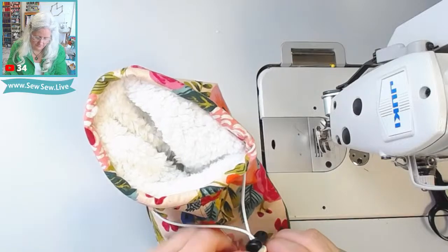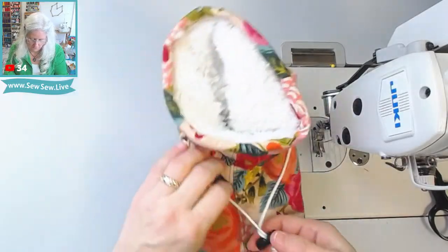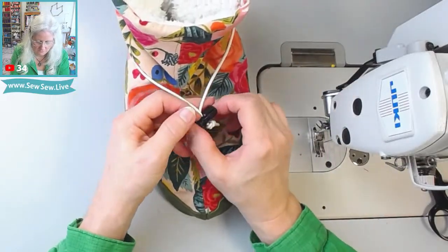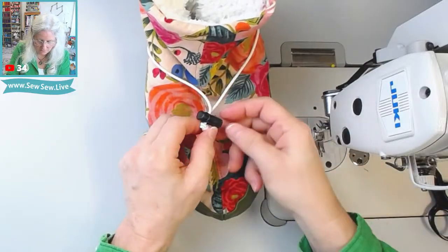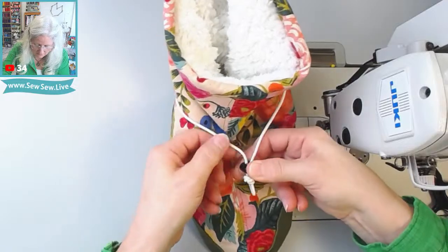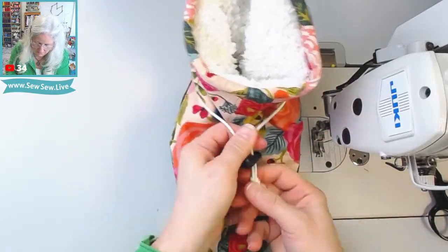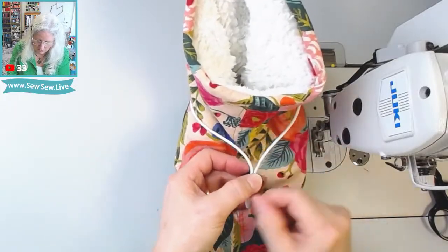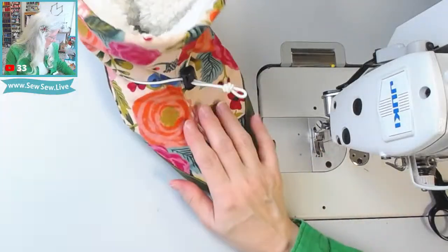That's a little twisted. Wait, why is that? See how that's twisted? Is that my knot? I don't like that. Okay, there we go. I think it's because one side got pulled a little more in the knot. All right. Yay.